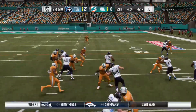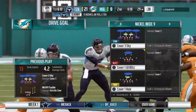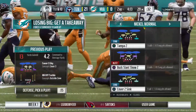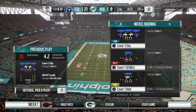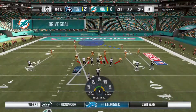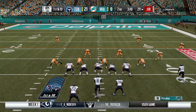They'll run it now out of the gun. And he's going to get this inside the 30. 13 yards is the pickup for Tennessee and a 1st down. I remember watching Derrick Henry come out of Alabama and sitting with some scouts, and one of the debate points with him was, while at Bama, how often did he have to deal with contact near the line of scrimmage? They were so good up front that he often got to the 2nd level pretty easily. I think he's starting to answer those questions with runs like that. He's a physical guy.